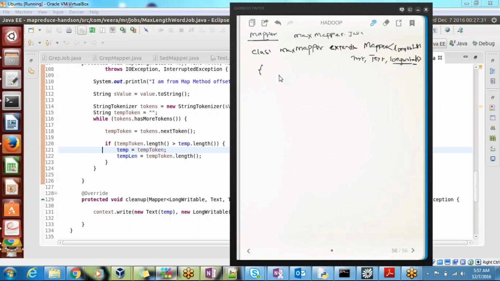Tell me, guys. Override the map method. Okay, tell me, what is a map method? What are the parameters a map method will take?